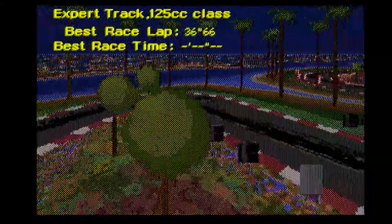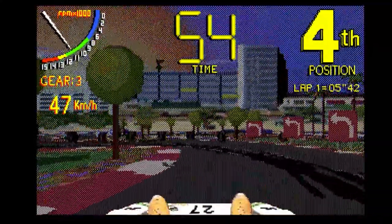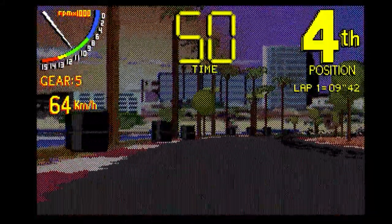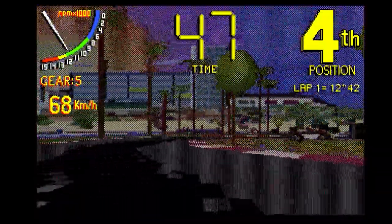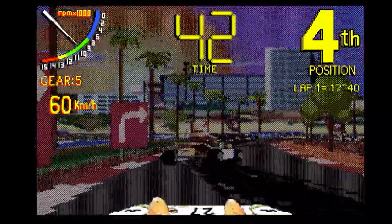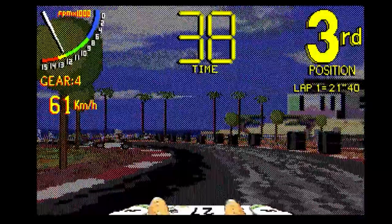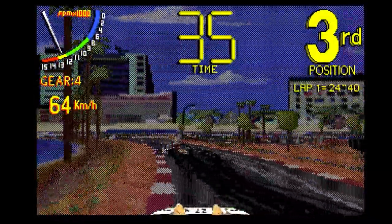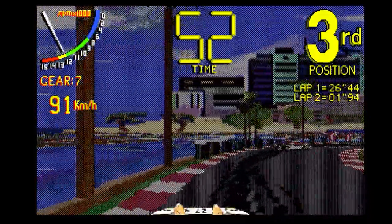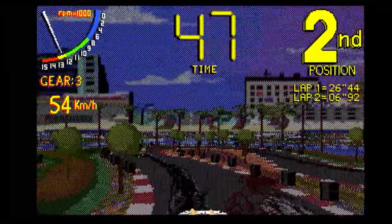Let's watch a bit of a demo. It might be able to change the views while this is going on - or is it doing it for me? Yeah, it's gone down to ground level - the demo's done that. Good sound effects as well. Nice feel to the handling. It's a bit over-responsive I think on the steering. You can play it with the joystick, you can play it with the D-pad.